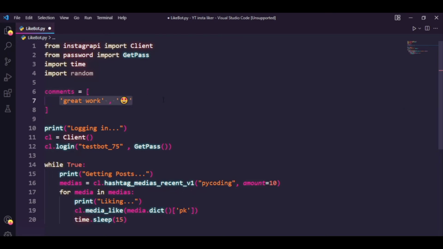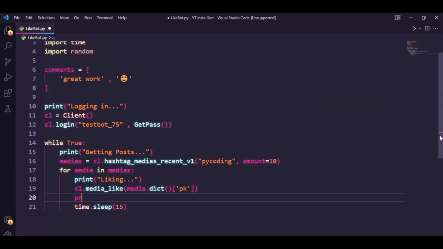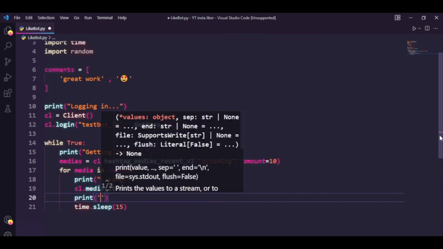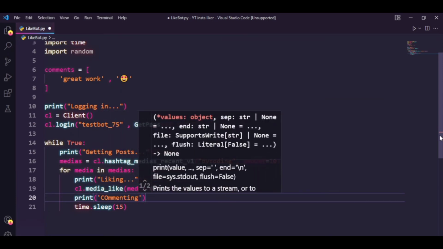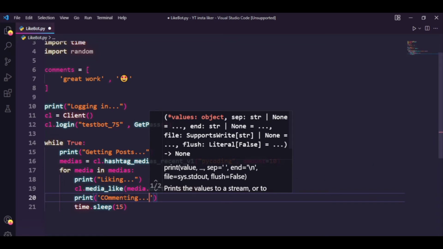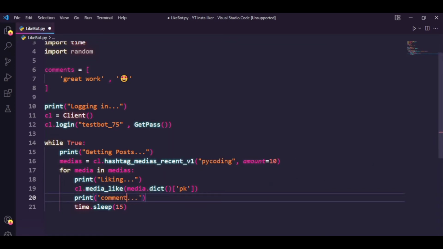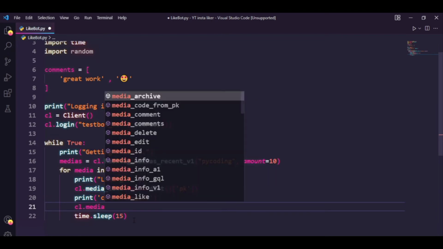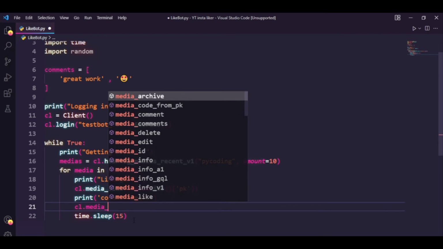Alright, so when you have set up that, you want to come down here. Let's just make a new print statement. Say commenting. And just like we made the cl.media-like function, we have another function over here that's cl.media underscore comment.